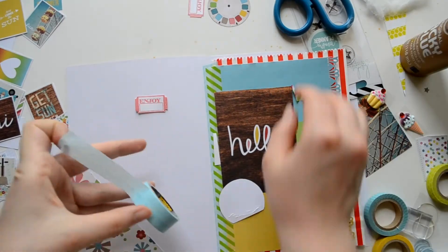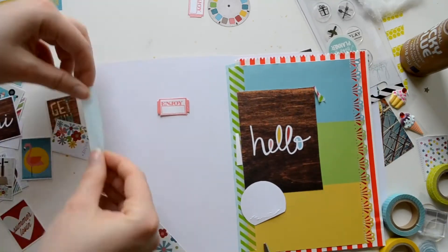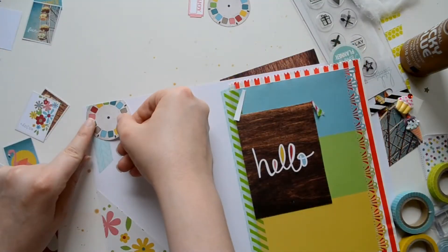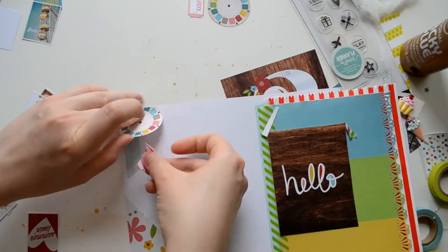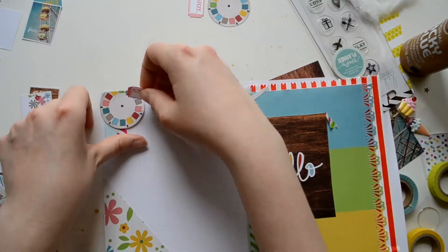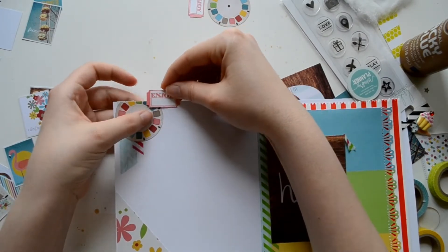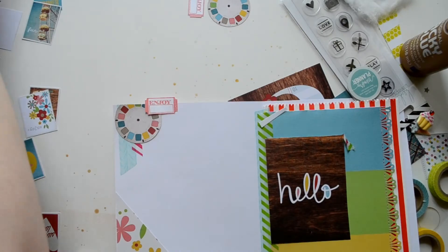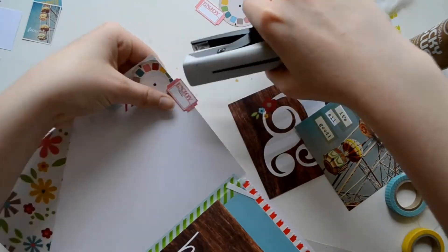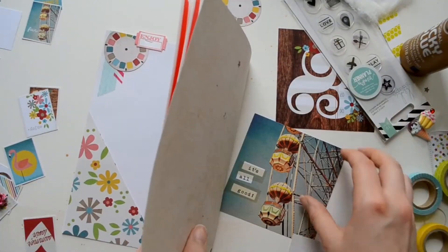Now I'm trying to create a cute little cluster at the top left-hand corner — I'm just going to add some washi, then the viewfinder, and then another piece of washi underneath that. There's the ticket stop for the tab. I just love adding little embellishments like that to the top or on the side where they peek through and add so much interest to your letter or scrapbook pages.